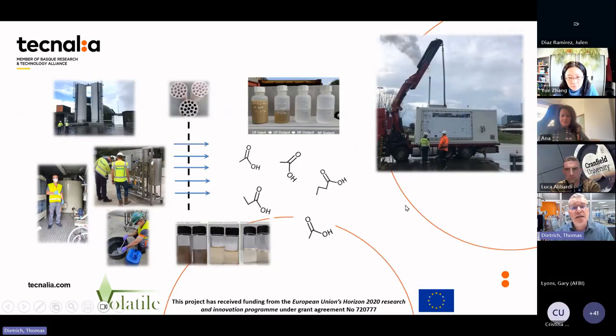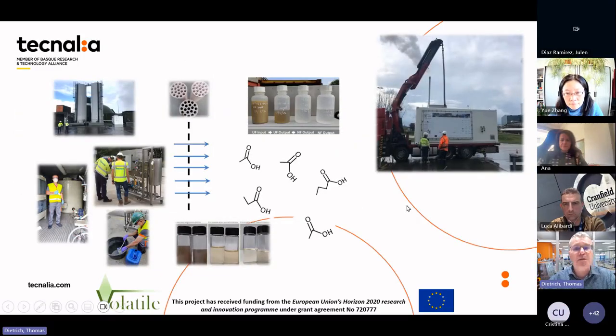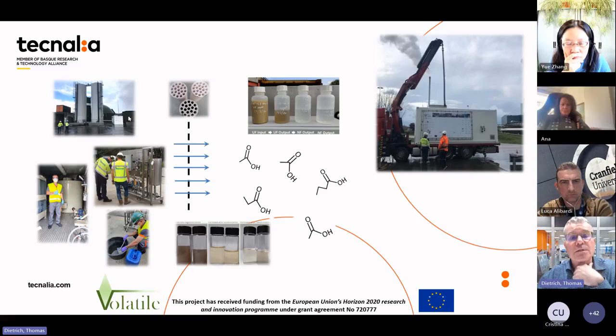Here, so that you get an idea, we did not only start at lab scale, we didn't stop there. So we created in the project Volatile a 5 cubic meter reactor, a test system, which was then installed, as you can see here, on a real anaerobic digester, because it is thought of as an additional step in waste treatment. So it was really connected to this anaerobic digestion reactor, so that we were using biomass from real bio-waste in the Netherlands at our partner Twente.